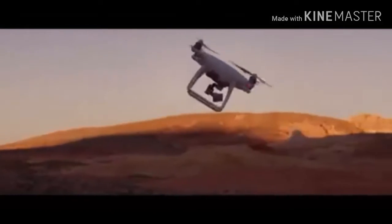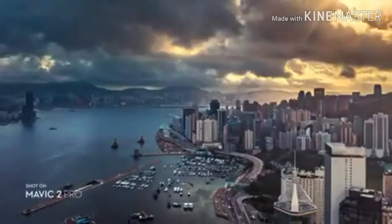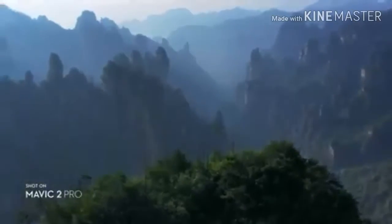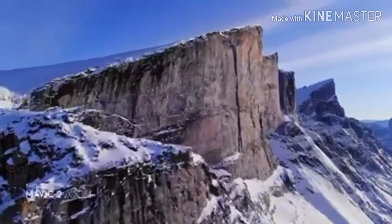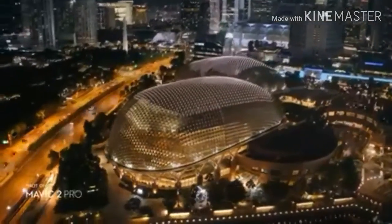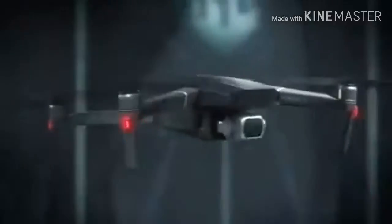That's going to come in handy when you're going fast. We've added a new sport mode for more experienced pilots. At DJI, true innovation is seeing the bigger picture. Every iteration is the culmination of all that we do to bring you the very best. Here's everything you've been waiting for and beyond. This is Mavic 2.